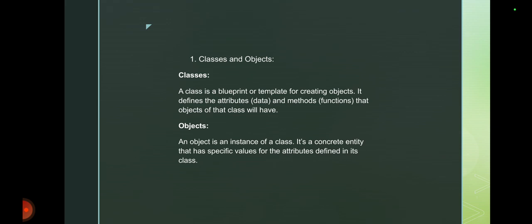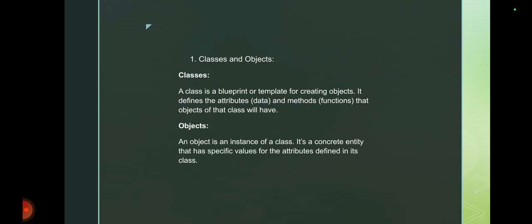A class is a blueprint or a template for creating objects. It defines the attributes, data, and methods that objects of that class will have. To understand a class, take a pen and paper and write down all attributes and actions of any person. The paper contains the model that depicts a person, so it is called a class. We can find a person with the name Raju who has all the attributes and actions as written on the paper.